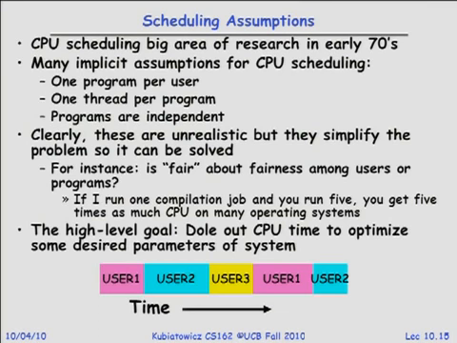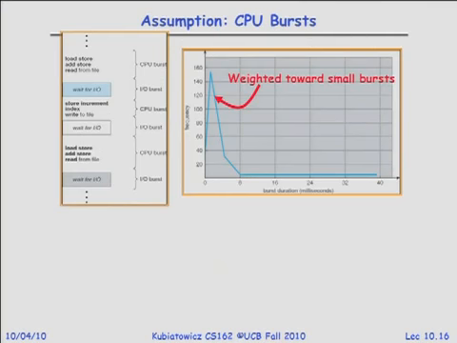Now, one thing we can do is ask, what's the behavior of typical programs running? What's interesting is if you were to take all the programs running on a system and ask how long they go on the CPU before they hit an I/O operation, and you put that in a histogram, you'd see something like this, where there's a peak and then a long tail. Can somebody explain why, if I'm graphing the amount of time that a thread actually uses the CPU, I get this kind of peaked behavior? Why is that?